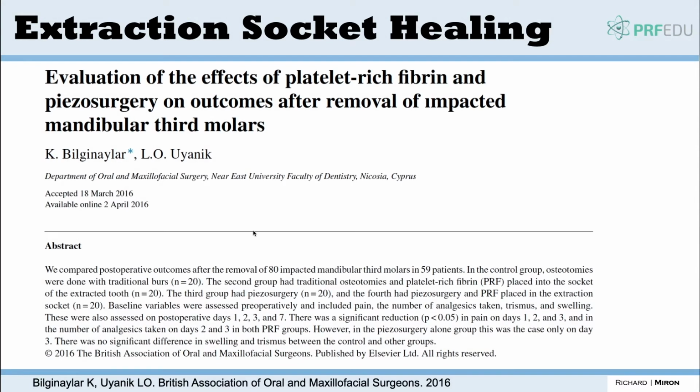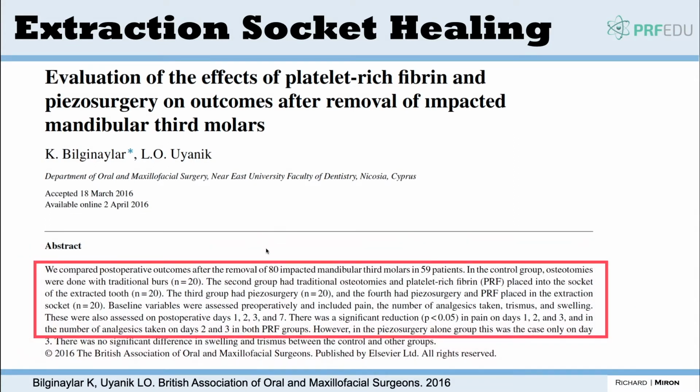Now, when it comes to third molars and extracting third molars, especially impacted molars, there are real advantages to using platelet-rich fibrin. So this is a little different than normal extraction sockets. If we're trying to do what's best for our patient, probably what's best is to use an allograft, or an allograft in combination with platelet-rich fibrin, for extraction sites. When it comes to third molars, probably what's best is to simply utilize platelet-rich fibrin as opposed to doing nothing. So we'll review some of these papers.